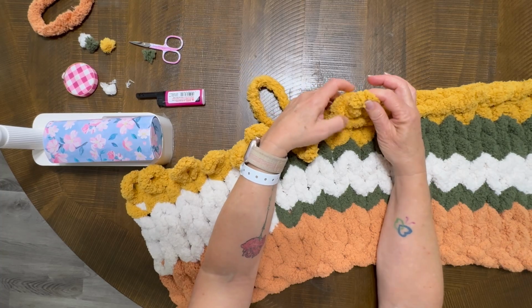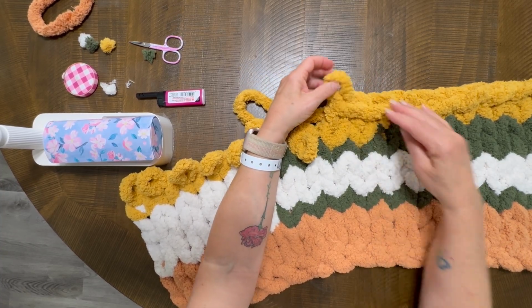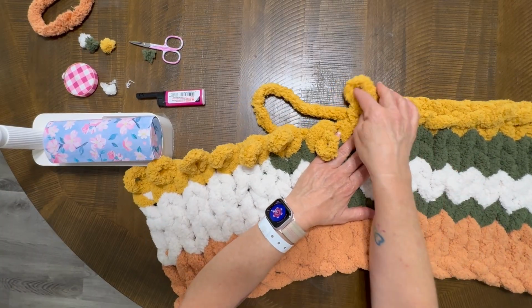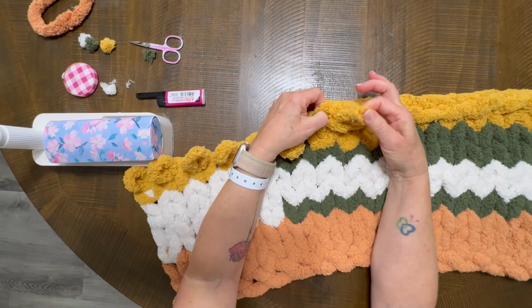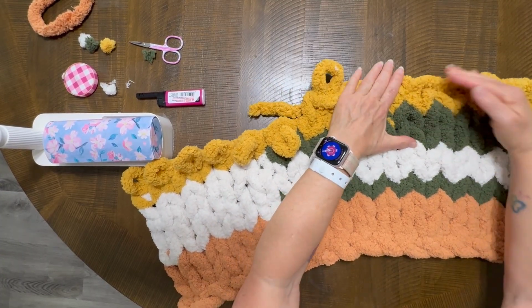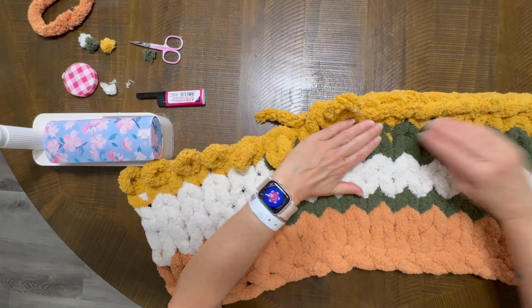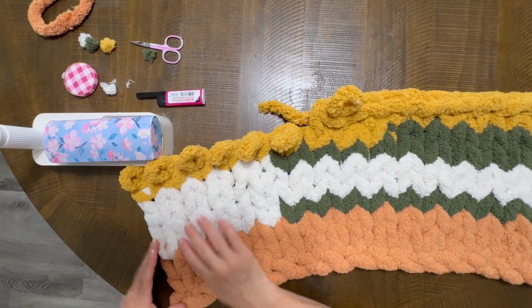The reason it rolls forward is that you've got two loops that you've pulled through, so it's bulkier than when you're pulling one through at a time. All right, I am gonna go grab that extra teeny bit of scrap that I did not bring with me and finish up binding off.